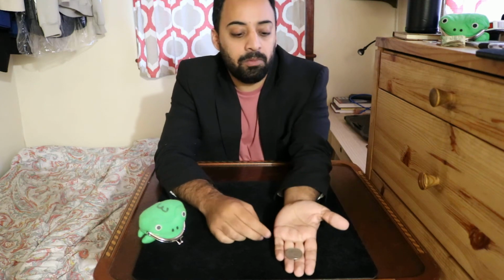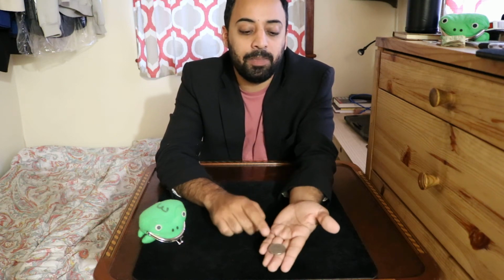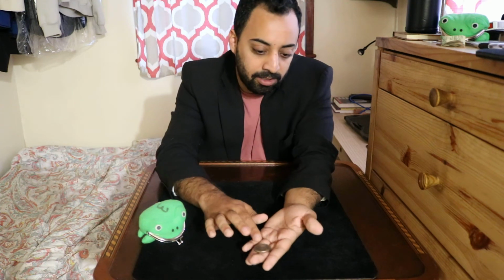So, the first one, we're recovering, we're displaying the coin openly, and that is the clip. We're going to first do the production, the vanish, and then the production again, using the same techniques. All the same technique. So the first one's clip. You show the coin, clip. Or you wouldn't show the coin. Well, this would be the second phase, you would show the coin. But in the beginning, let's just forget about the routine and just focus on technique.